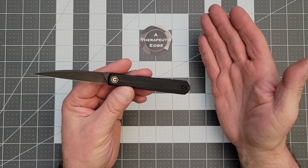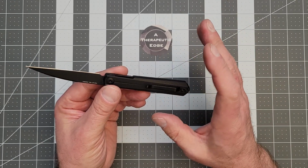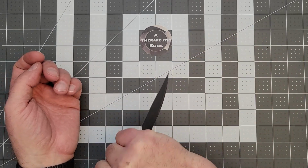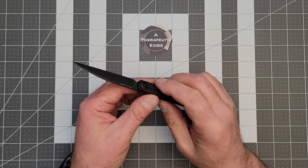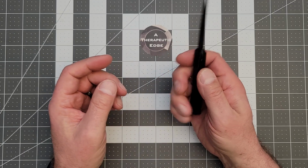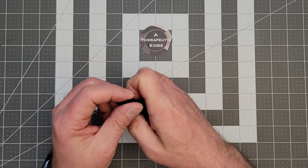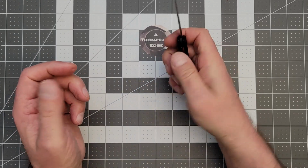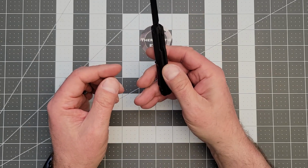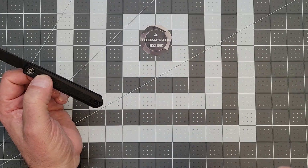It's not really my kind of knife, but I can definitely see where it would be a great sort of gentleman's carry slash last ditch pokey stabby, maybe. Yeah, it's tiny. If it was any smaller, and it is a front flipper, I wouldn't be able to front flip it. See, I miss it sometimes. I can. So if you got hands my size or smaller, it's going to work. But if you got mitts bigger than mine, this is not going to be your knife.